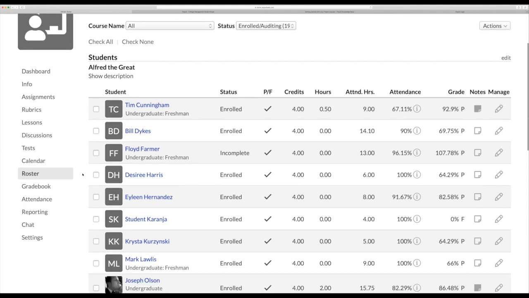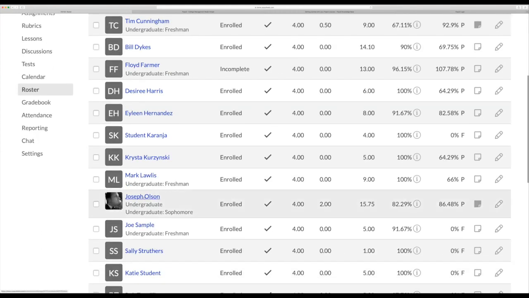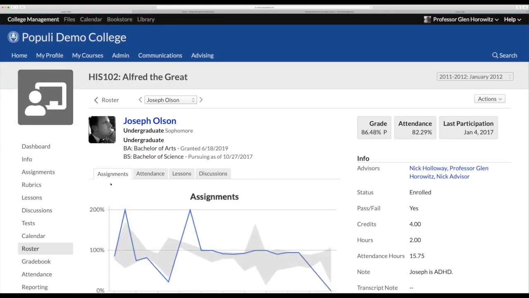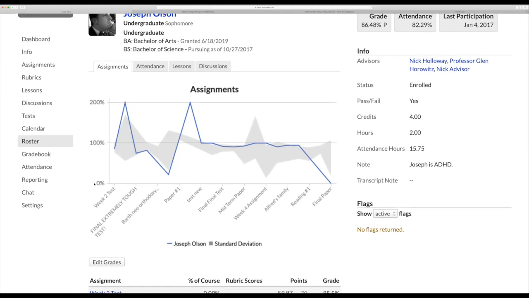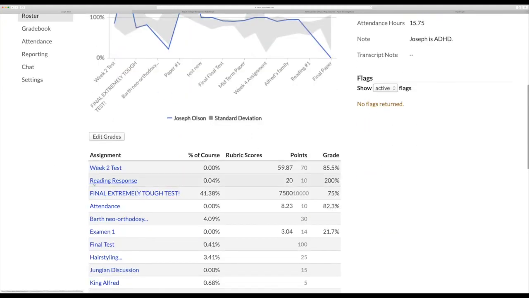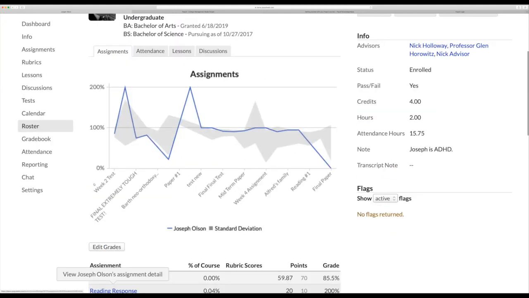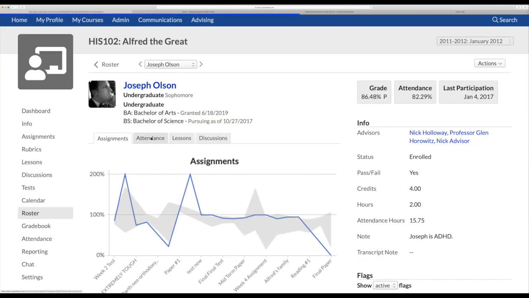Now, if you click on a student's name here, it will take you deeper into their academic history with this particular class. So I clicked on Joseph's name, and in regards to History 102, I've got a graph here. I've got a record of his assignment grades. I've got an attendance graph here as well.